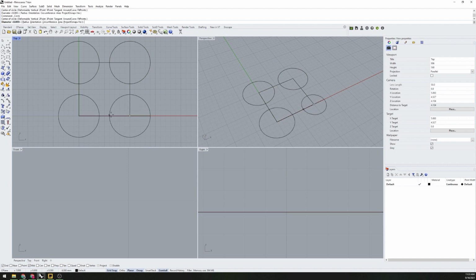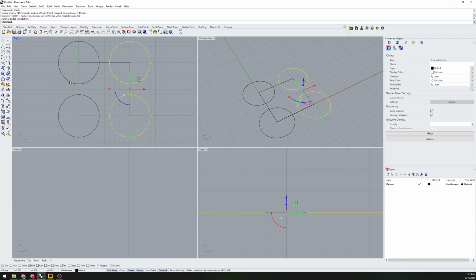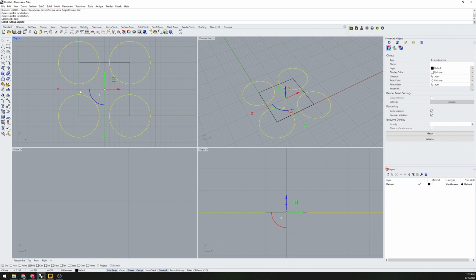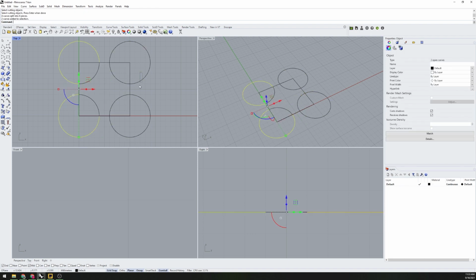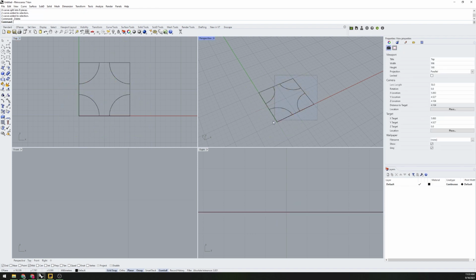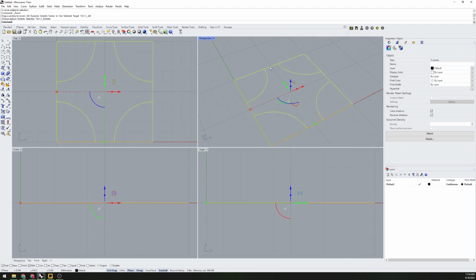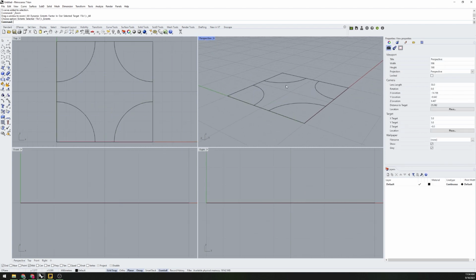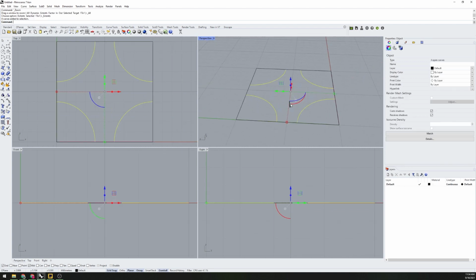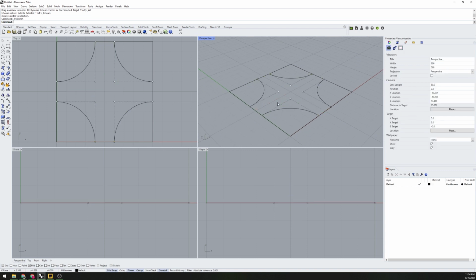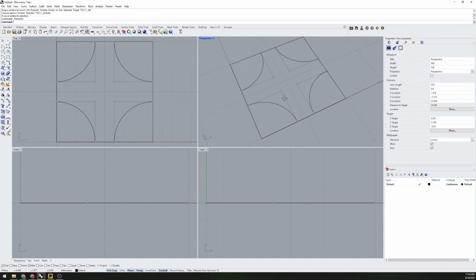Okay, and then we can trim the circles with the square. Select everything, right click to zoom extents on all viewports. Okay, so now we have something like that. And if you press F10 after selecting all the curves, you see the control points.